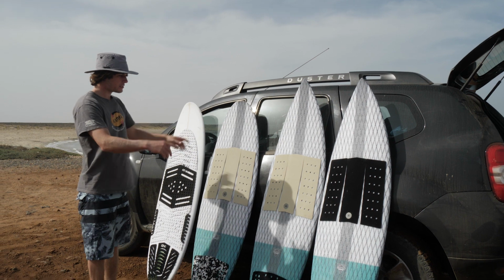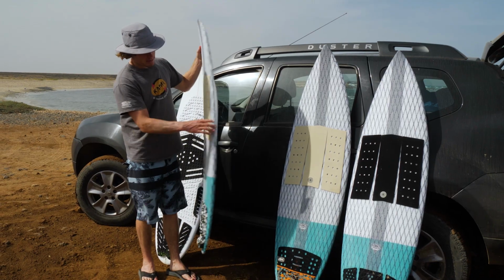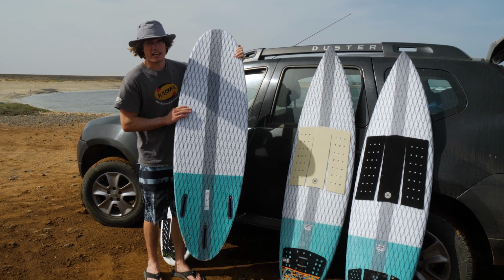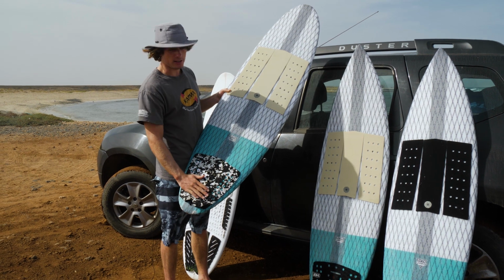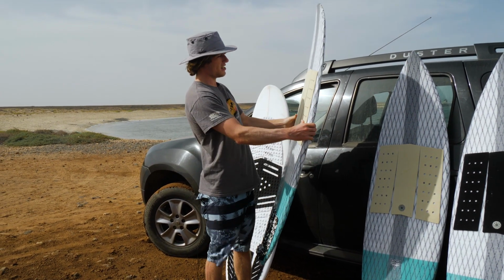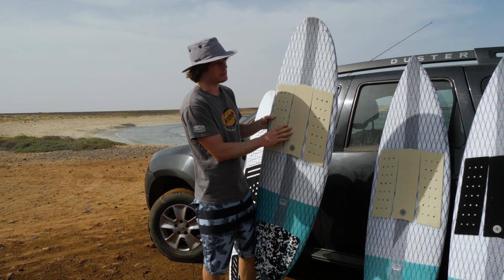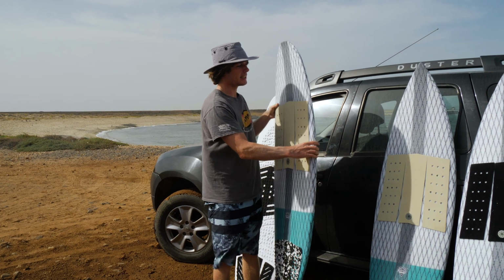So all of these boards are based off of this one. This one is basically just a skinny version of the creep. It's quite a narrow tail, which is really good for staying locked in on deep bottom turns at Ponta Preta. And other than that, this one is actually identical to the creep. So this is a creep with a narrower tail, and I'm very excited to try this one because I think it's gonna work really well here.